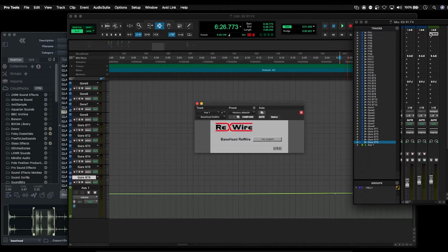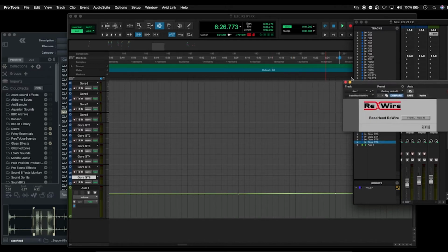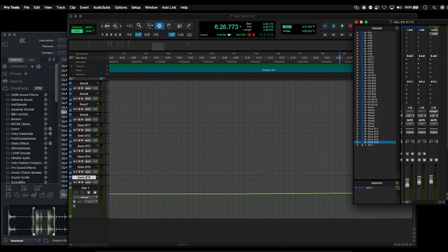So we just insert this onto our track here, and then we select the channels that we want to receive from BaseHead. For a standard stereo setup, if we just want to receive the stereo audio, just select the front, left, and right. This now makes this channel an input from BaseHead.